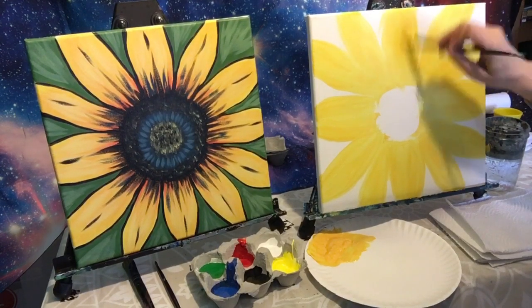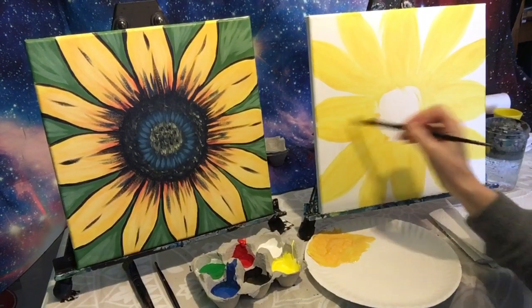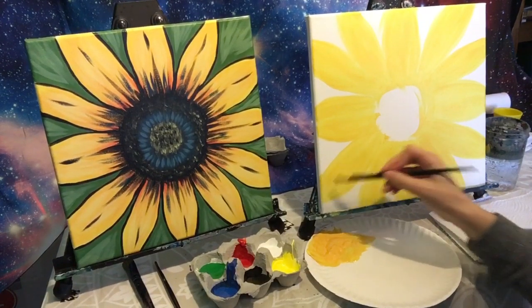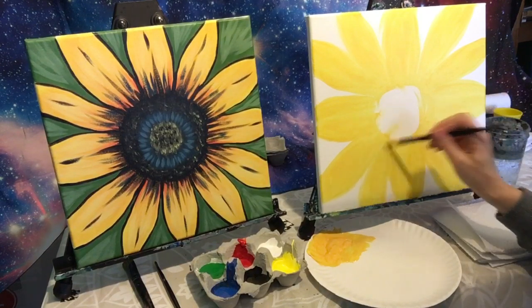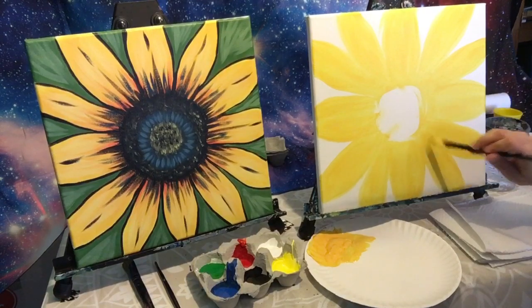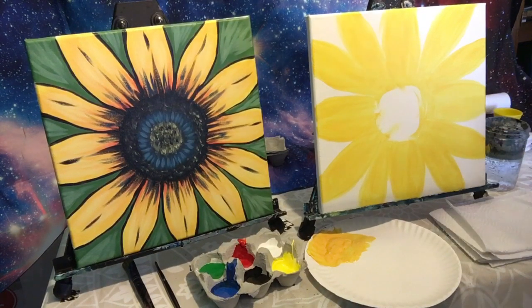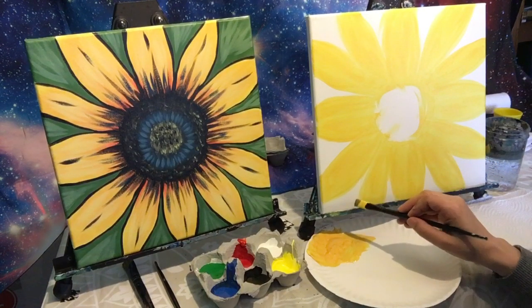And then just go around again, make sure any thick blobs that you have, you spread those thin, because we'll need to do another layer of this darker yellow here. Don't worry about the center, because we're going to go over that again if it got a little messy inside with the yellow paint. Don't worry for now. Okay, so what we're going to do now, while we let this dry, we're going to paint in our green.